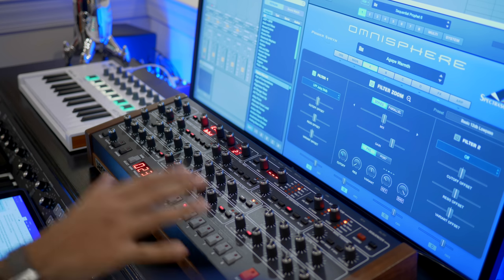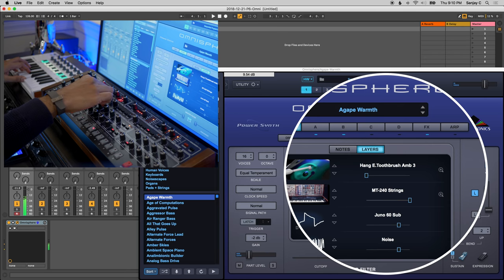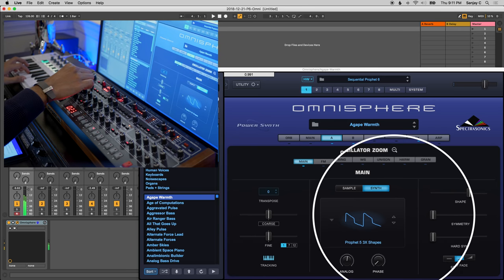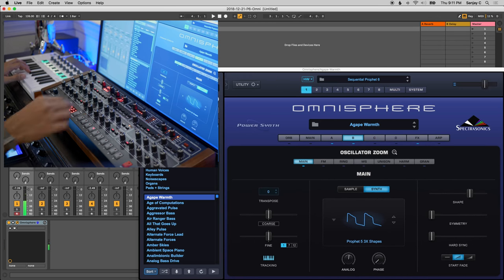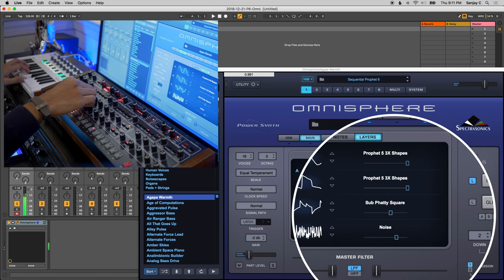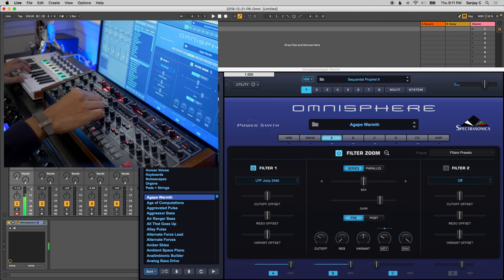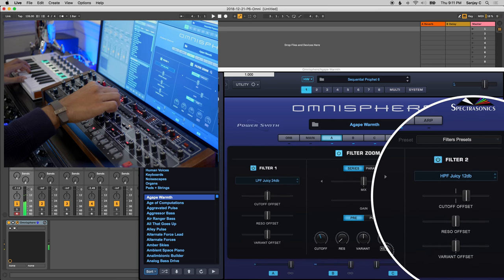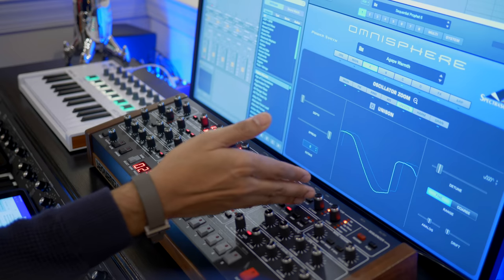The Prophet 6 can control a bunch of different things. Oscillators 1 and 2 control the layers in Omnisphere. You can change the shape of the waves. Sub-octave adds some bass to any sound. And of course, you've got the high and low pass filters. You can also control unison, envelopes, LFO, the arpeggiator, and even the effects.